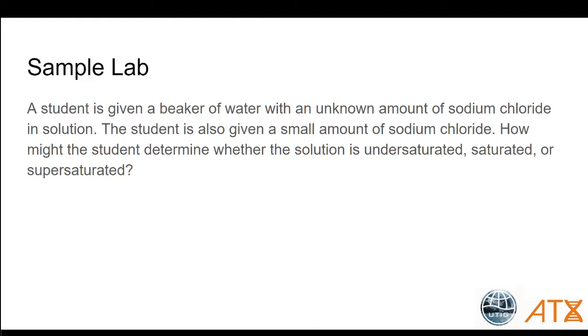So for these kinds of labs, you can also use context clues to give you a couple of hints about what the solution is. If you see a pristine beaker, then you can probably determine that it's either saturated or undersaturated, because generally it's really hard to make a supersaturated solution. If any droplets of the solution got onto the side of the beaker and dried up, you'll see crust, crystallization from all the salt that comes out. So in these sorts of labs, it's very helpful to use context clues to help you solve the problem as well.